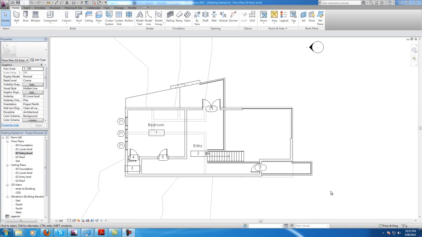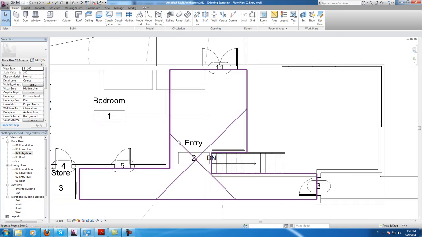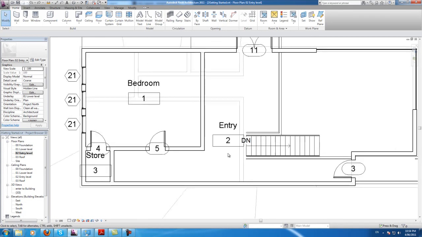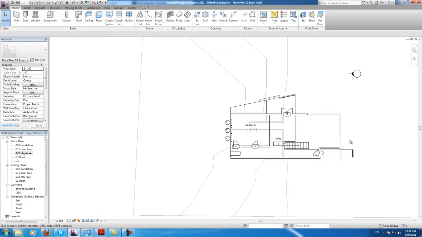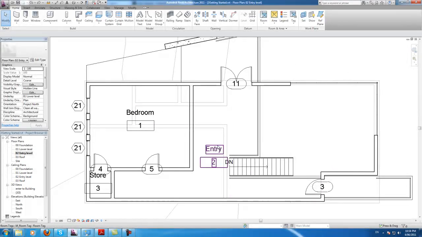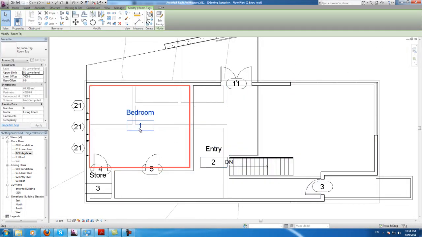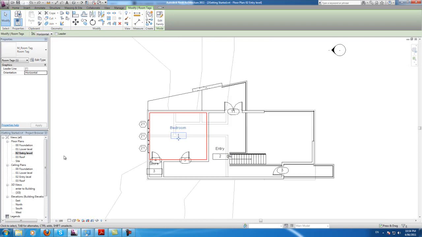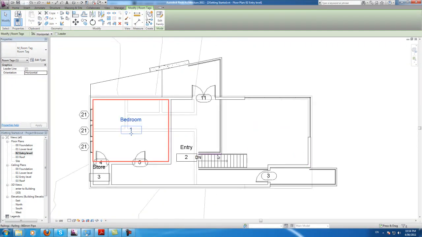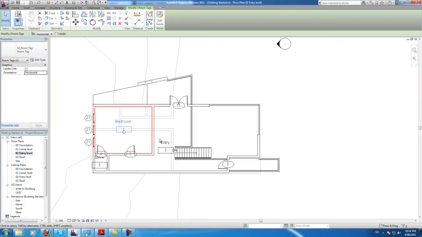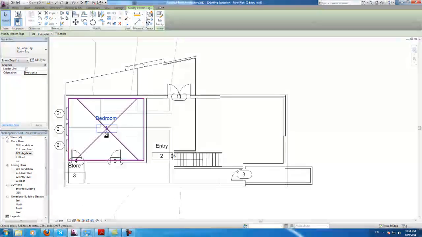Okay, so now that we've done all that, now we have these rooms, right? But it's all black and white. It's quite hard to distinguish the rooms. I mean, you see this, and you see this, you don't know where they separate, really, because, I mean, you do know because of this wall, but imagine if the wall wasn't there. So anyway, why don't we color code the rooms? And we can do that in Revit.